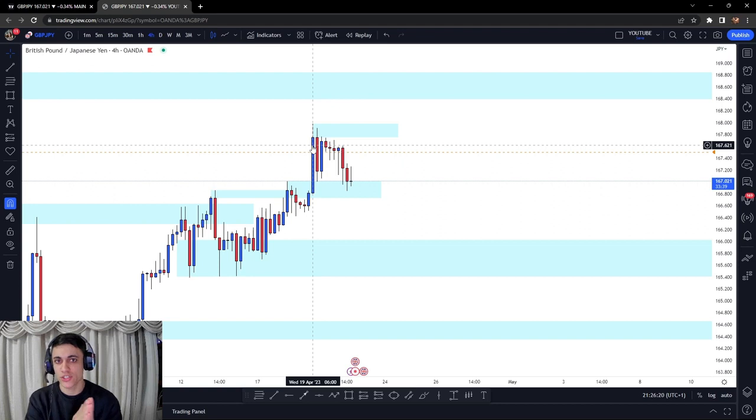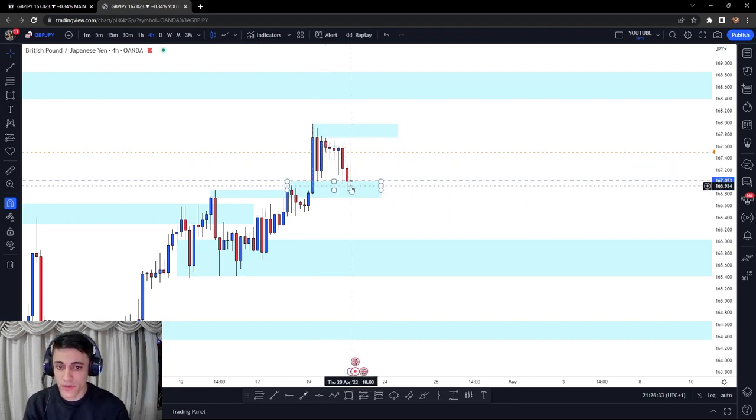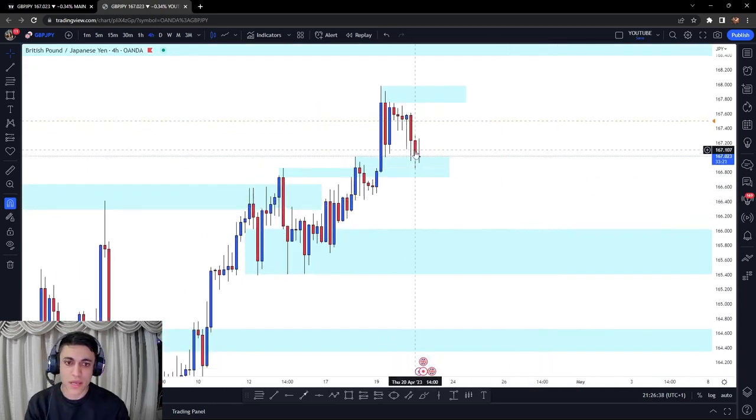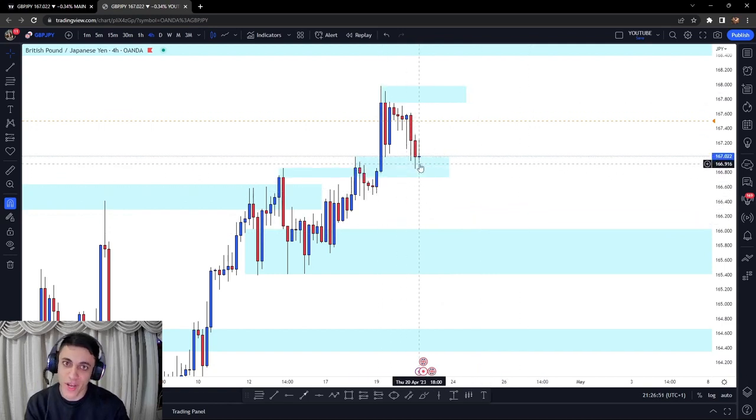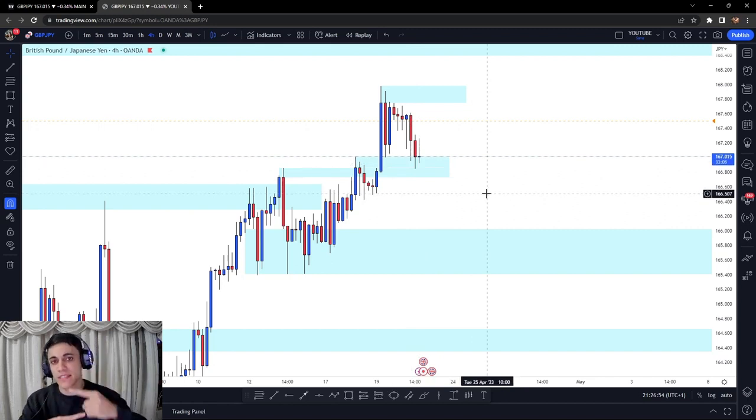Remember, for each transaction to occur, there has to be a buyer and a seller. I can't sell you something if you're not buying. So you have to be buying in order for me to sell you something, right? And that's the same concept here. When price is very low here, a lot of people are selling. They can see red candles. They're confused. Oh my God, price is going to plummet all the way down. But then price is only retracing so that the banks and market makers can buy it at a cheaper price, at a cheaper rate. So they bring price down, you start selling, and they start buying. And you keep repeating the same mistake, and that's how you guys are not profitable.